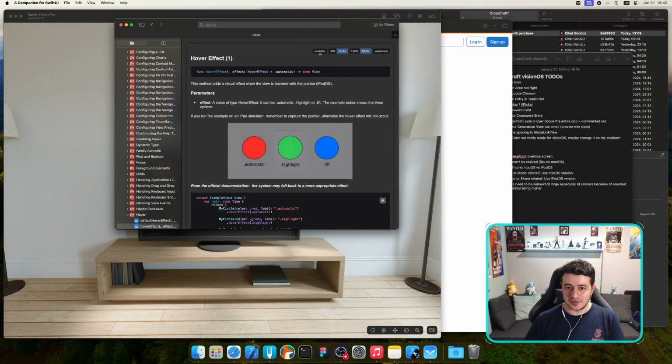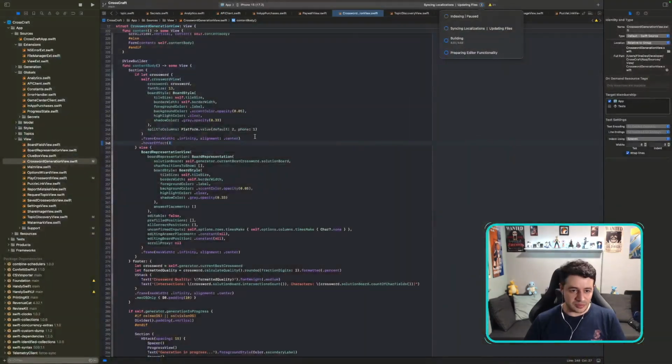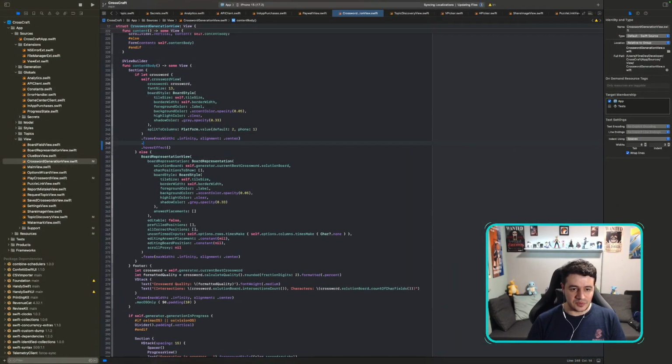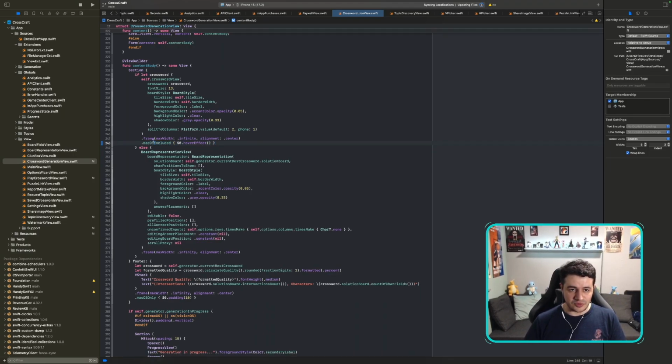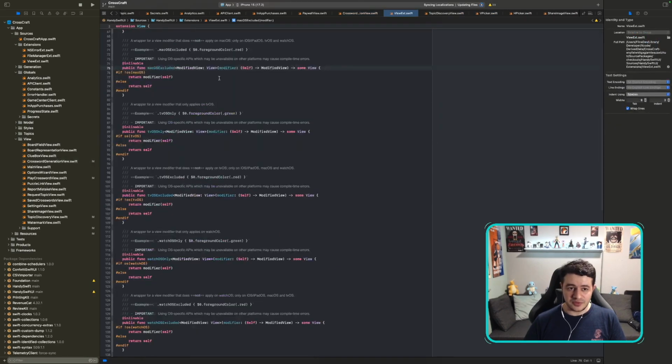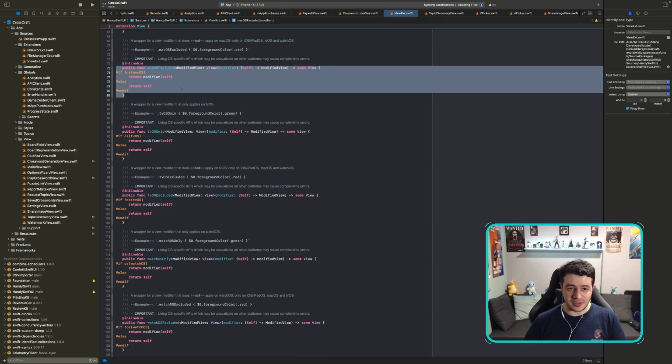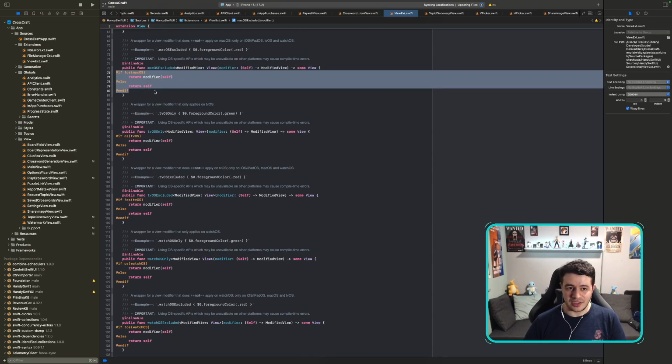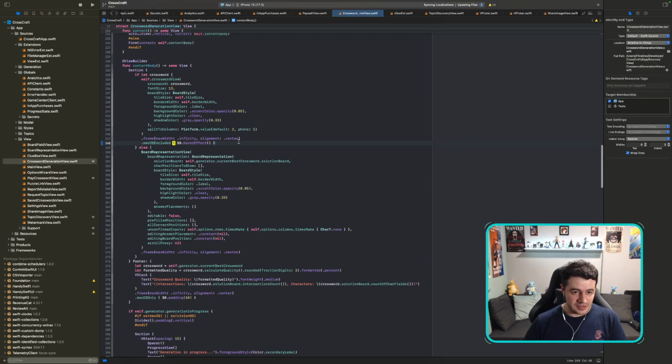So all I need to do is check that it's not available and make sure that it's not available on macOS. So I will just do macOS excluded, which is an extension that I wrote. I talked about this yesterday as well, which is also part of Handy SwiftUI, and this is already open source. So if you want to use this as well, very simple stuff, but it makes it that I can write it in one line instead of writing these 3 lines, which I really don't like. But yeah, that's Handy SwiftUI's helper.